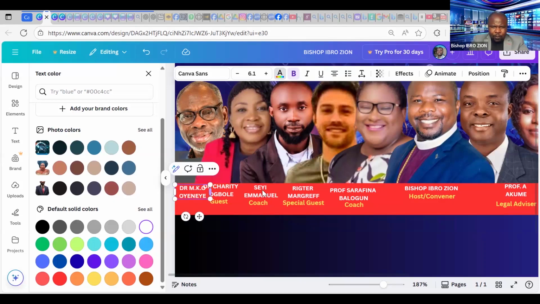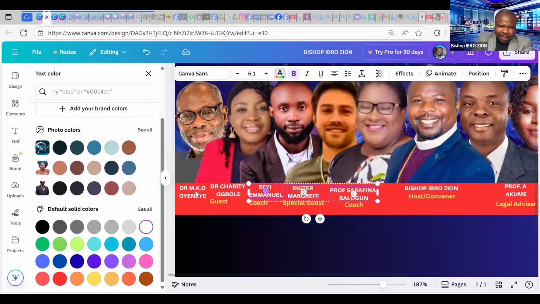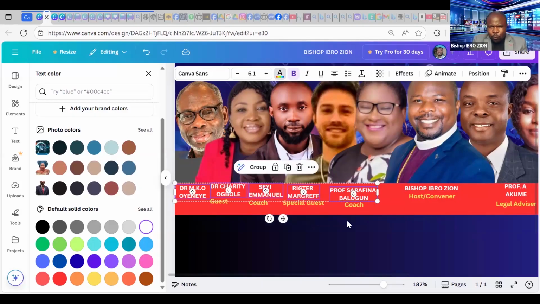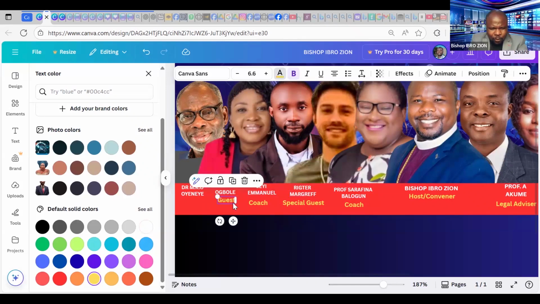You see, now we are having a challenge towards that end. Remember, we reduced the size of those ones too to 6 points. So you will click this name, press shift, click this name, click this name, click this name, click this name. With the shift button, you'll be able to highlight all of them. Then we press minus. Their names are also reduced to our size. With that the MKO's name can stay properly. Everybody's name can have space to stay. For Daddy Oyene, we might also put him as guest.